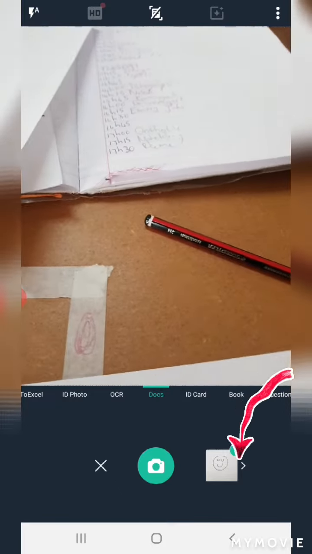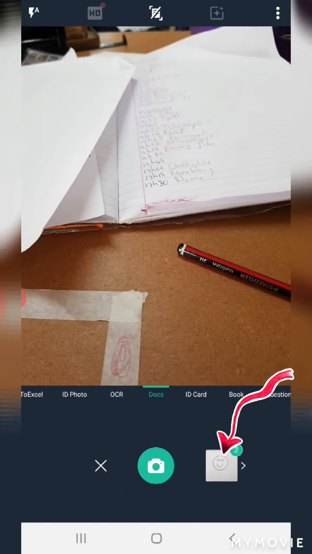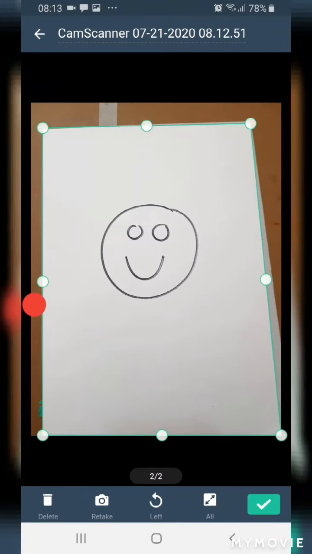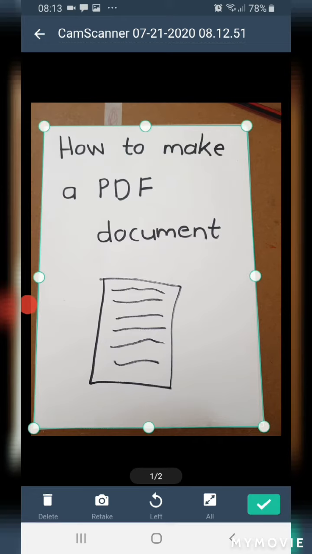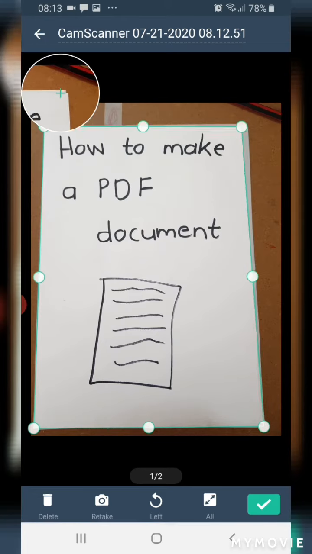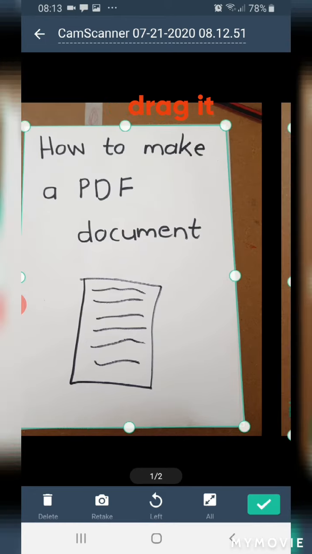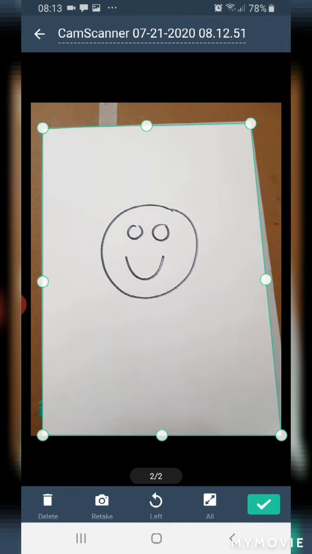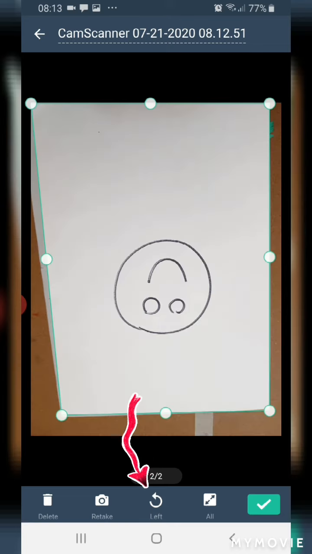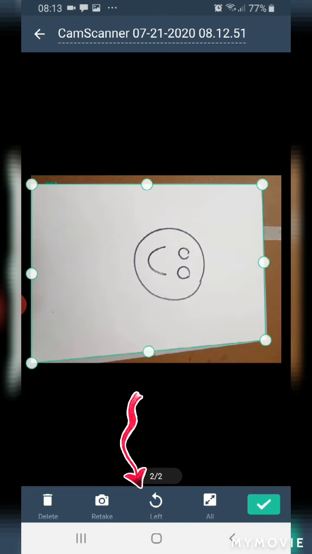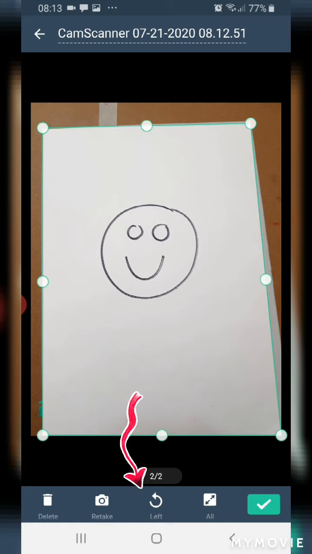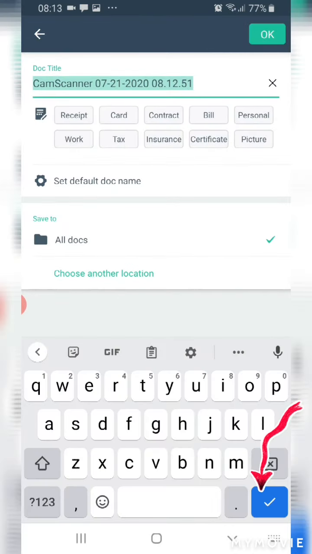Then you'll see on the right hand side there's where the smiley face is. I'll go to my documents. Now you can make sure that it is nice. That one looks fine. That one as well. You'll see in the middle, you've got an option if you did not take the picture correctly, where you can turn it upside down or however. Then you press the arrow button there, and now you name it.